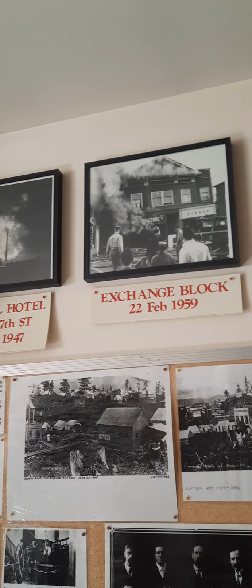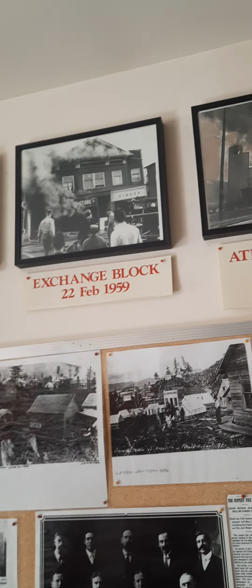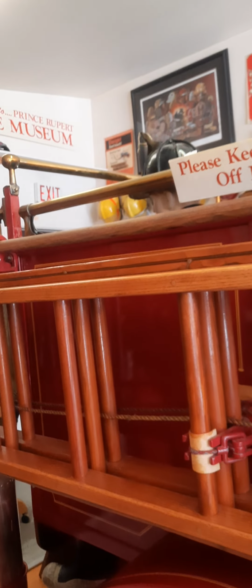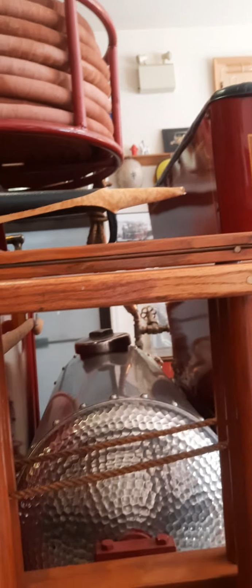When I started here, one of the fire chiefs told me about this one because I was interested in the history of the truck. As you can see, a lot of fire departments spent before. And he says, well, the only one that's still in existence is over in Porcher Island, and it's not very good. So we went over there, and it wasn't very good.